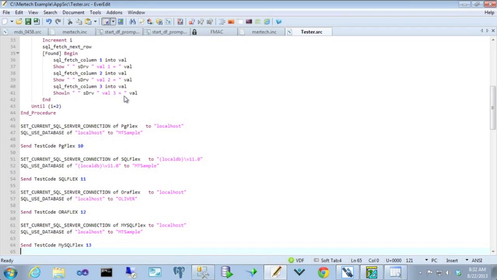In this case, I'm connecting to 4 different servers, MySQL, SQL Flex, MS SQL or Oracle, and Postgres, and running the exact same code against all 4 of them. Just the same procedure, we run it against all 4 of them, and it works perfectly. So it gives you that ability to have unified code across there.